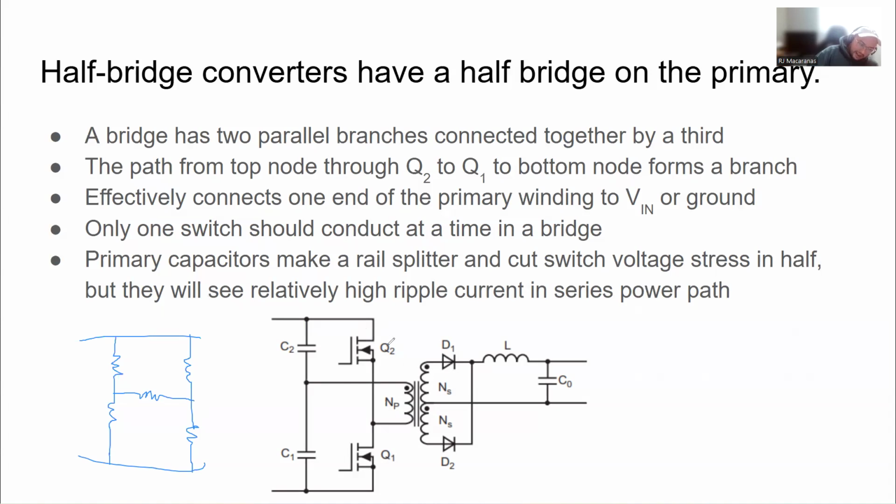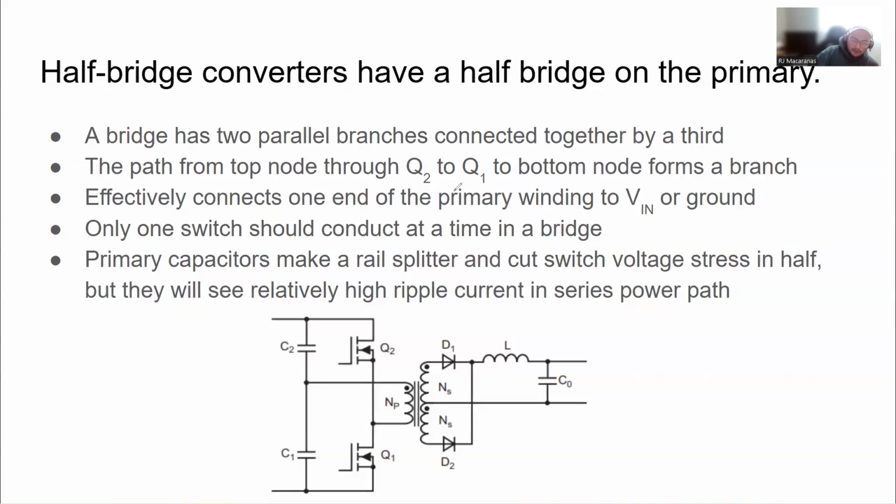So this is called a half bridge, primarily because we have these two switches that form a series path between this top node and the bottom node. And then it has this center tap going through the transformer primary winding there. So that's a half bridge.